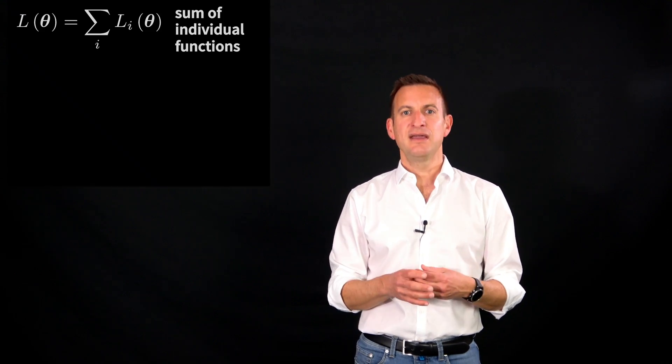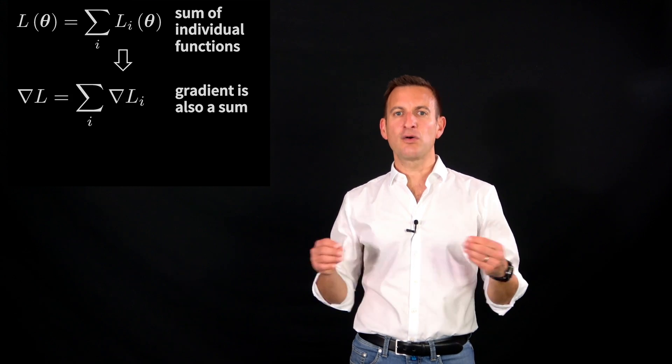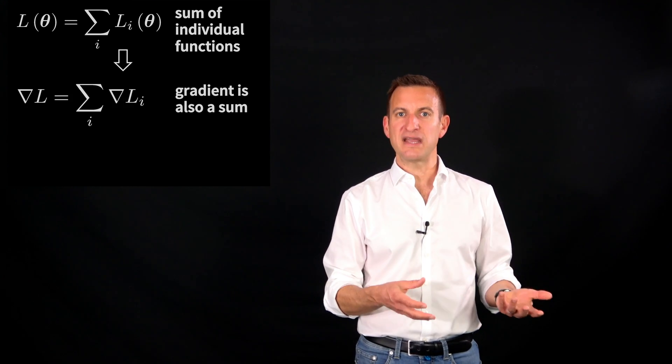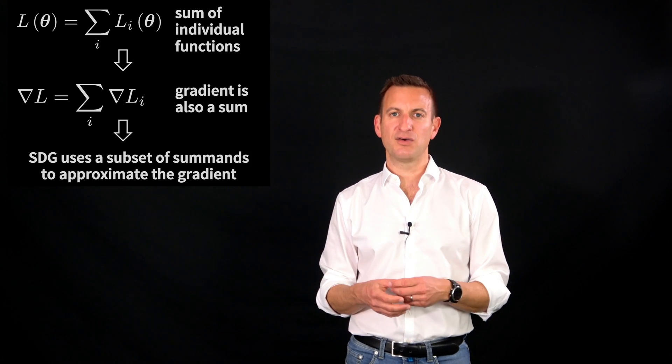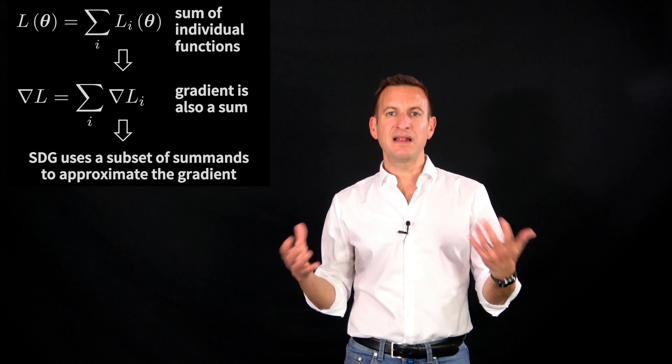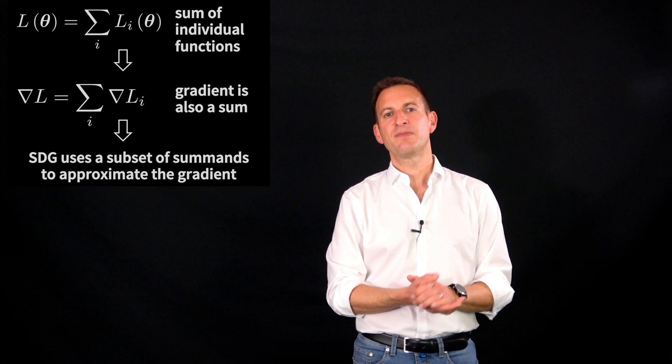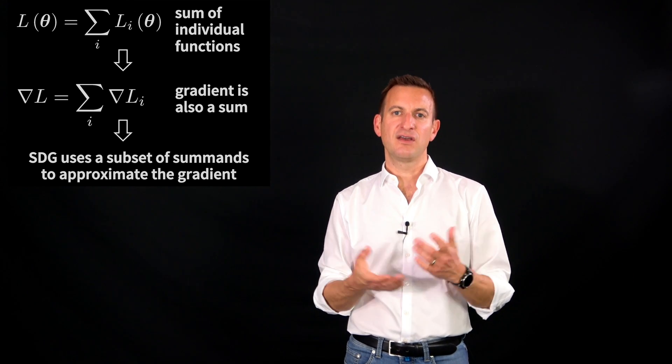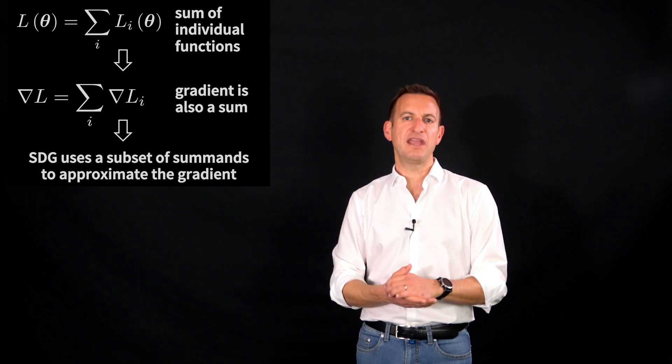If you consider that the loss function or the function you want to minimize is for a lot of problems not a single monolithic function, it actually is a sum of a lot of small functions. So the question is, do we need all components of that sum in order to compute the gradient? And the assumption is no, we don't. We can just subsample a small number of those. So instead of, let's say, having 1 million elements of which I need to sum, I just take 1,000 random ones, compute the gradient over this small set of loss functions and then sum them up and walk into that gradient direction.